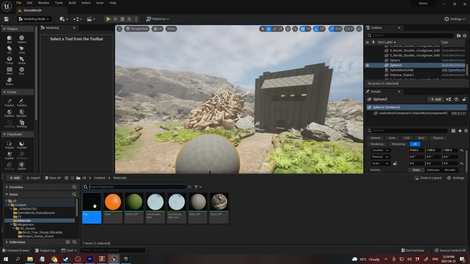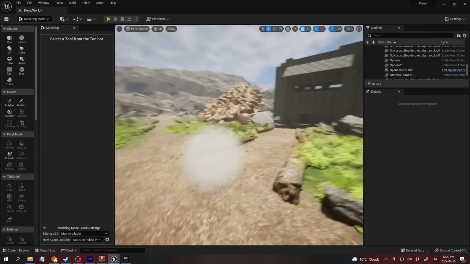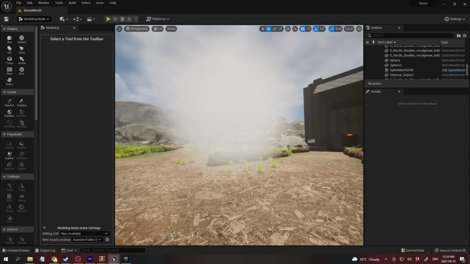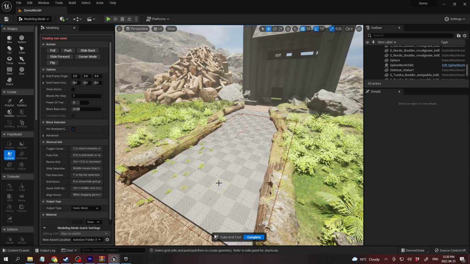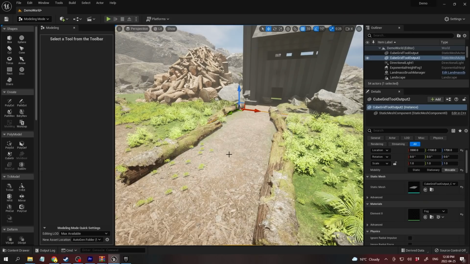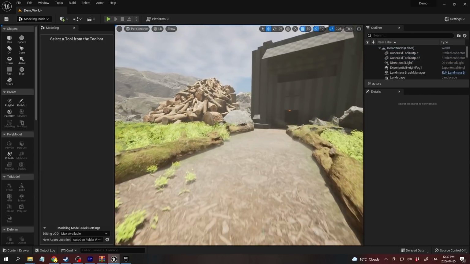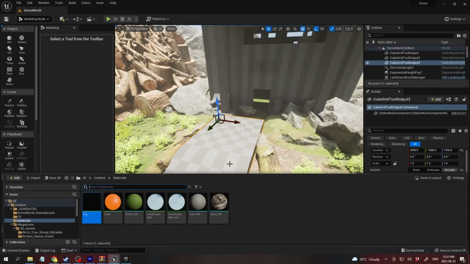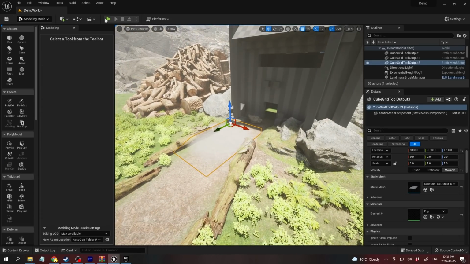With this pretty simple node setup, we can create localized volumetric fog that we can place anywhere in our scene that interacts with Lumen's global illumination. All we have to do is create this simple material, which I'll provide a download for, drag it onto a mesh, and you've got volumetric fog you can put anywhere you want and use in any of your projects. Yes, if you really want, you can even use Cube Grid as well to create simple meshes for the fog. Although I feel like there's probably better ways to do that.